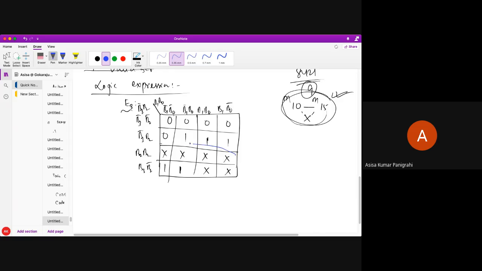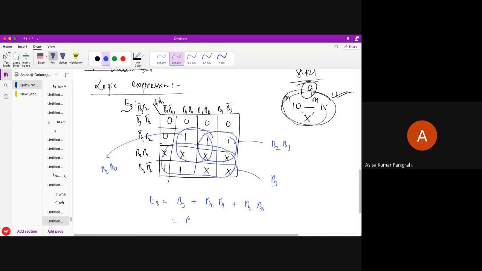This is one grouping, 8 minterms. You can make use of the don't cares. Then for the next step, you can have this grouping, and we can have another quad. Okay, so this is the way you can do it. From this, what you got is your B3. From this you can get B2 B1. From this we can get B2 B0. Then finally E3 is your B3, B2 B1, B2 B0.